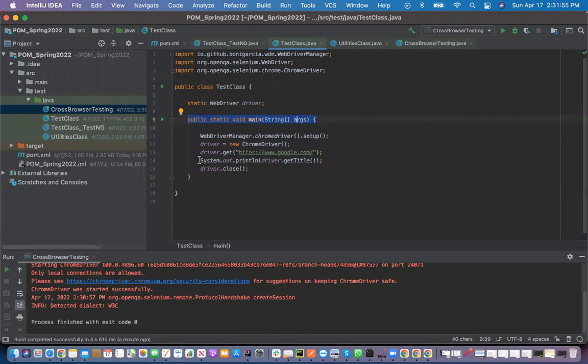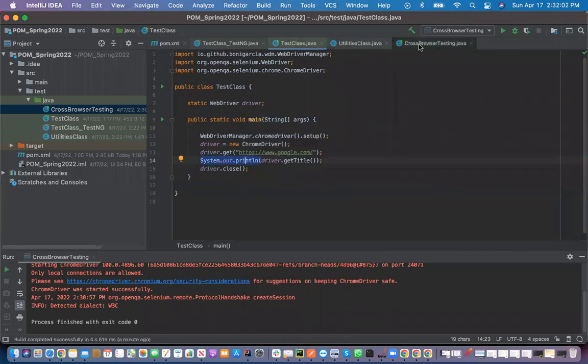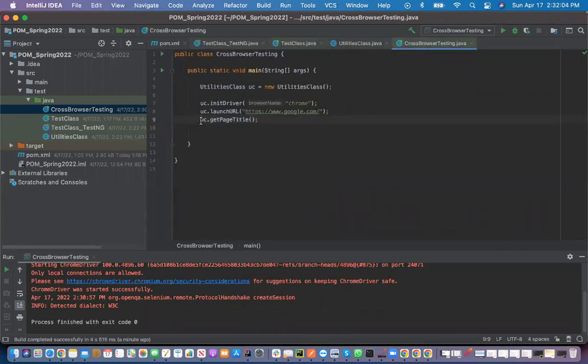Remember this one? Yes. So before that, you have to just use system.out.println. So we cannot write it in the utility space, right? System.out.println. You can write it. Yeah. Good. You can write it there also.